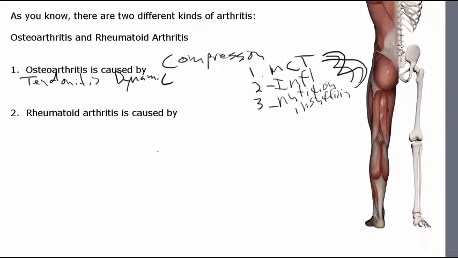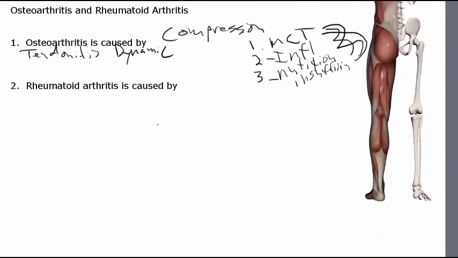Rheumatoid arthritis is caused by something else entirely, which isn't to say that these three factors don't develop and happen. They certainly do, and then you kind of have to deal with those first. But if you have rheumatoid arthritis and you deal with these factors, you're still going to have the cause of the rheumatoid arthritis. These sort of show up later in response to what's going on.